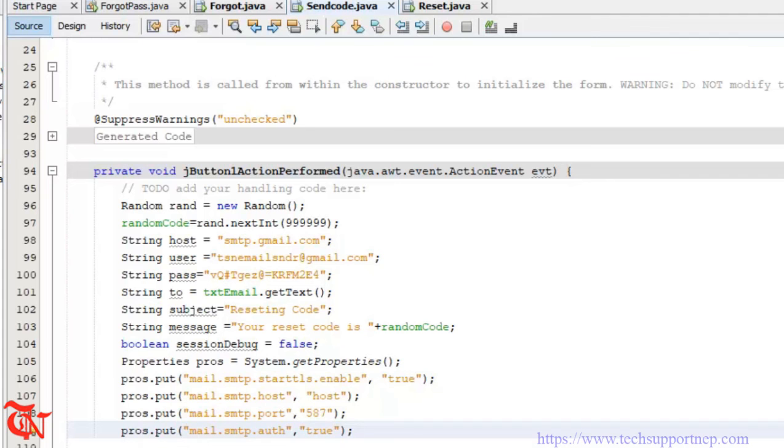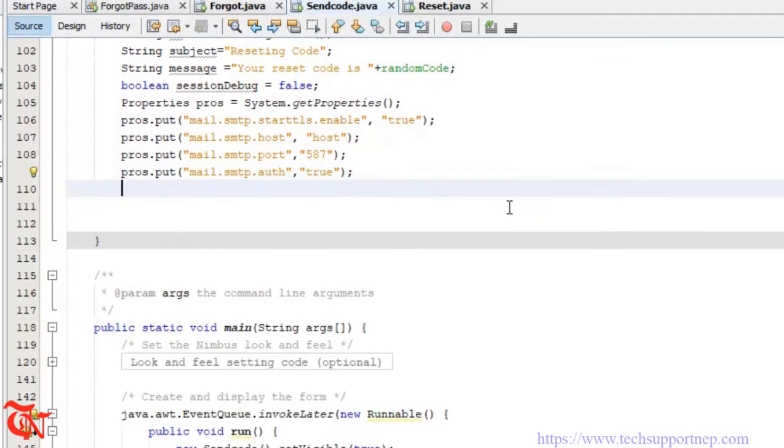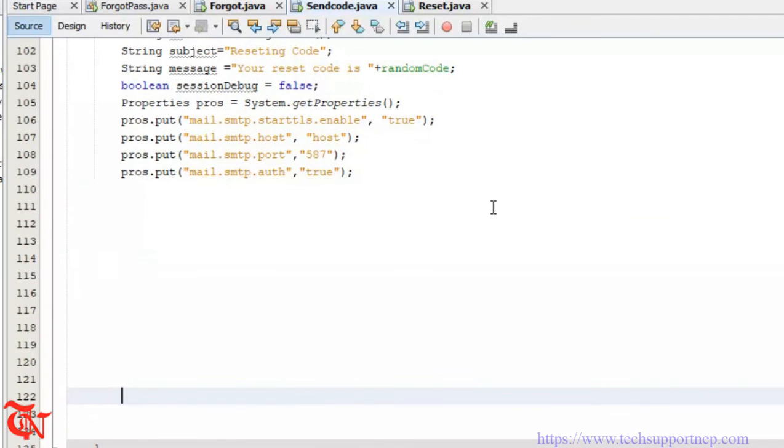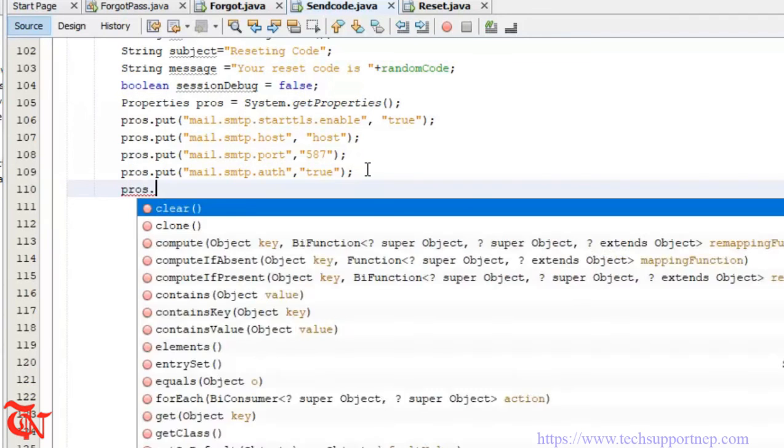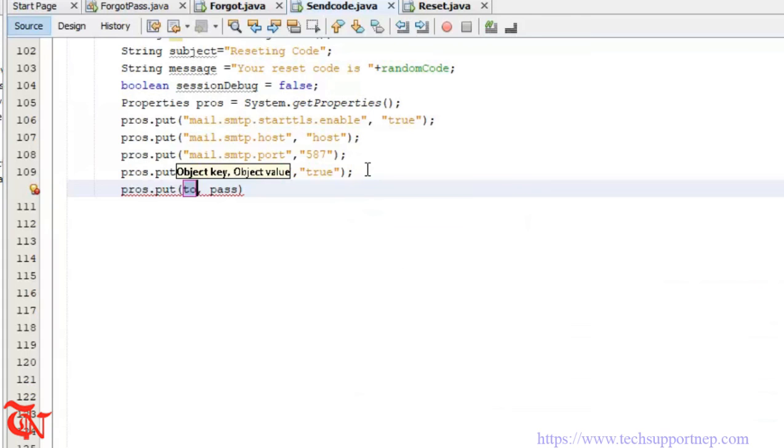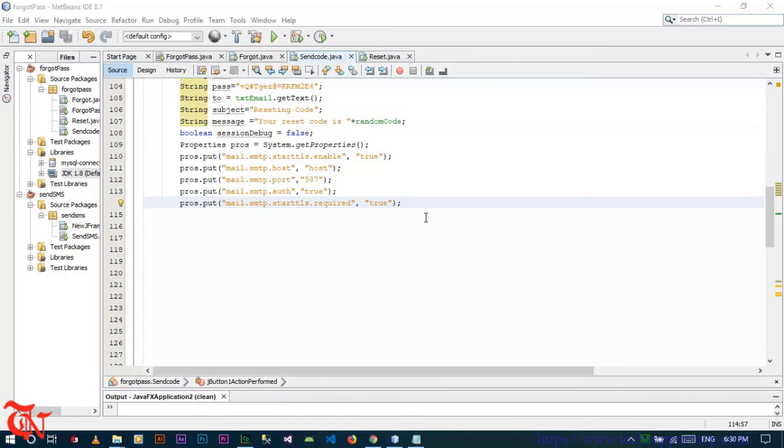Let me scroll down, and here goes props.put, and here goes mail.smtp.starttls.required to true. I think this video is pretty much long, so I will see you in the second part, guys.